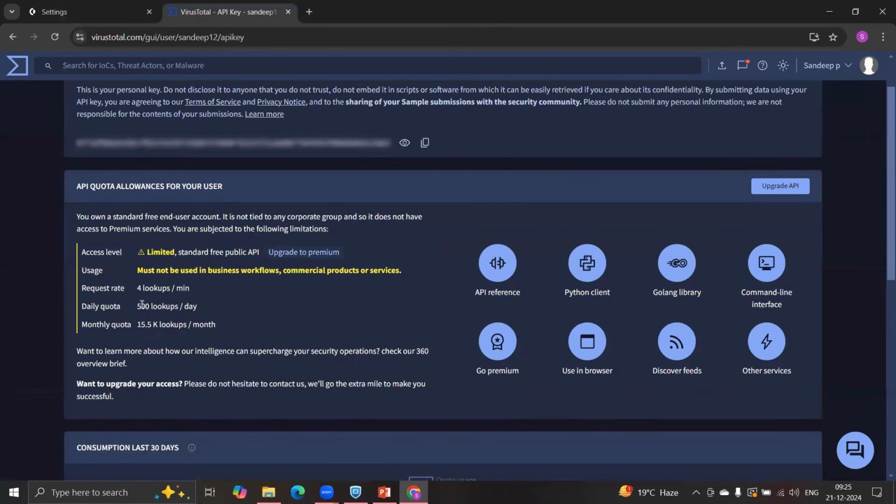I can only make 500 calls per day, which is a very low count. And if you want to make unlimited calls, for example if you are working in an organization and using it in an actual SOC, then 500 will exhaust like nothing. For that purpose, you will need premium. So the answer is no, you do not always need premium, but yes, premium is needed because the free one comes with limitations.